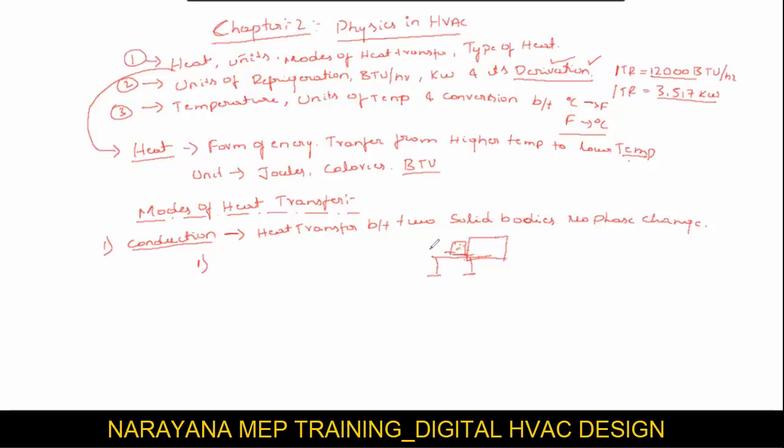What can we give as some examples? When you put your hand over the burners, then you feel hot. Can we keep that in conduction? It is flow of fluid, right? It is due to movement of the fluid, so we cannot give that. But ice cubes placed on the table: the table becomes cooler, and you can see the condensation, dew formed over the table. That you can give as an example.